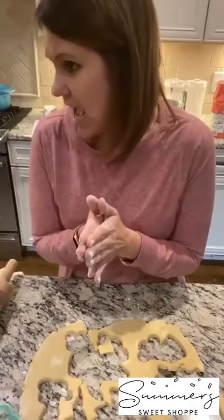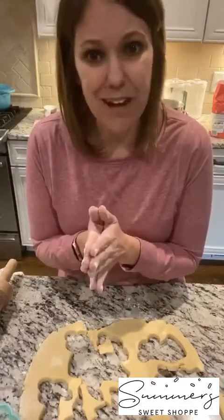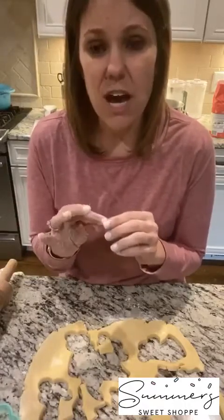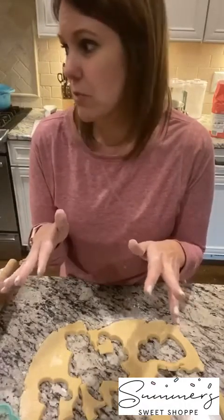Next, you can chill. If you've got a problem with your cookies spreading, try chilling your dough for about 10-15 minutes in the fridge before popping them in the oven. I keep wanting to say fridge. Popping them from the fridge into the oven, about 10 minutes. And then size matters, guys. Like I just said, you want to make sure that you have a 3/8 of an inch cookie. If you are having trouble spreading, definitely help.